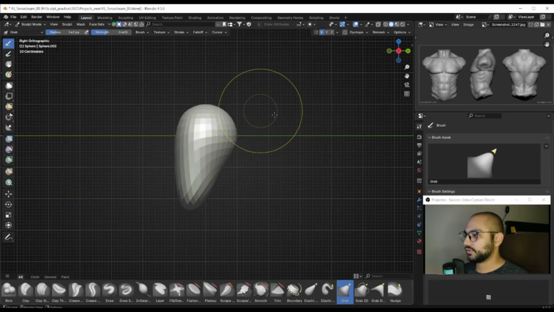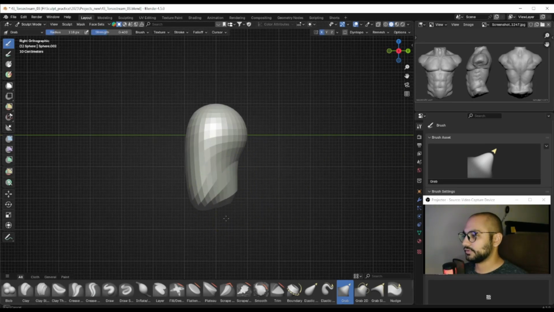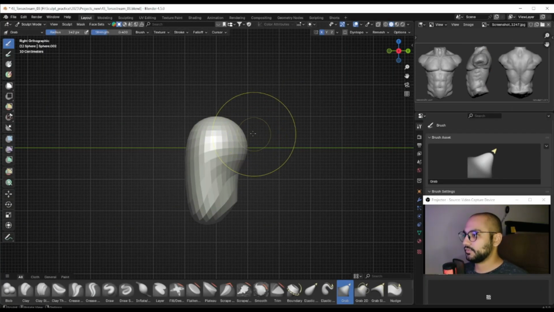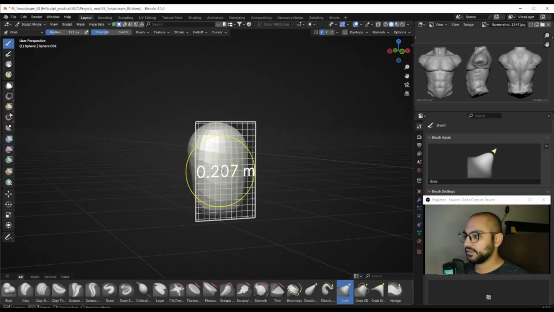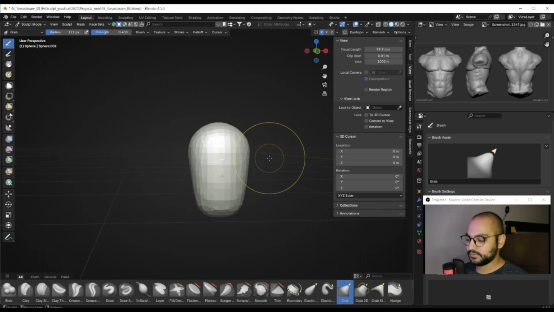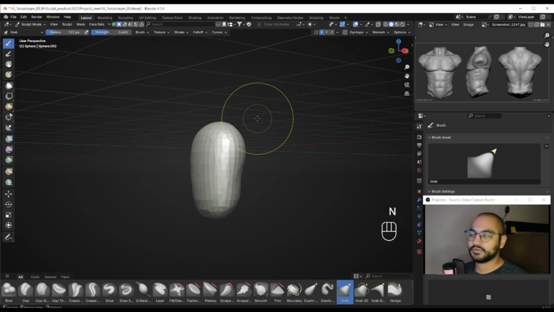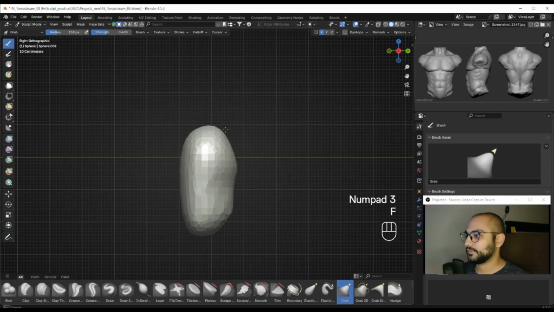Okay, and I want to look at it from the side view. So from the side view, I can see that it has this end. So let's pull this down. Okay, we also need to have this curvature of the back. So you can see this curvature here. So I want to have it as well. Okay, and yes, you can remesh, but when you remesh right now, just use a high remesh value so that you don't have a lot of polygons. The more polygons you have, bro, the more things you have to move around, the more problems in your life. So keep everything low poly for now. Okay, super easy.